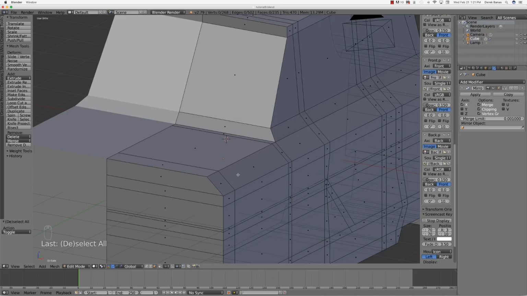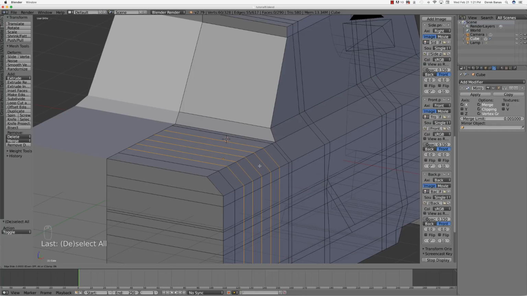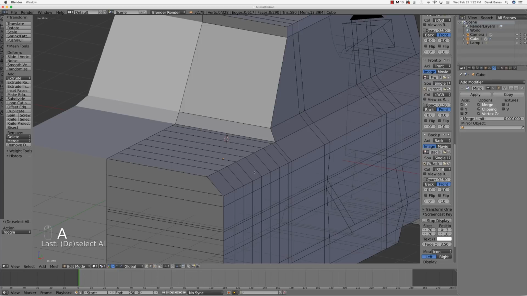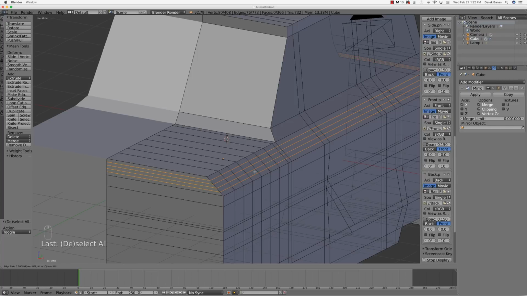So what I've decided to do instead is just do my own loop cuts. I'm going to have a whole bunch of loop cuts here, and I just left clicked and left clicked again. And then I'm going to hit A to deselect, and I'm going to do some more loop cuts. So I'm just putting in my own loop cuts here. There's 4 of them, and I might be overdoing this. I'm just doing this out of my head. So I created those loop cuts with Control R, rolled my middle mouse button up to create a bunch of them, and I left clicked to seal them into place.